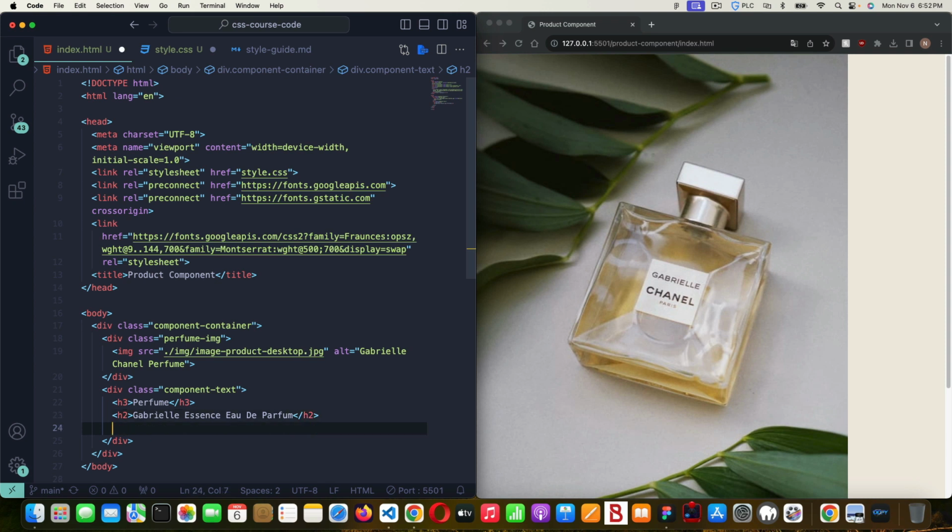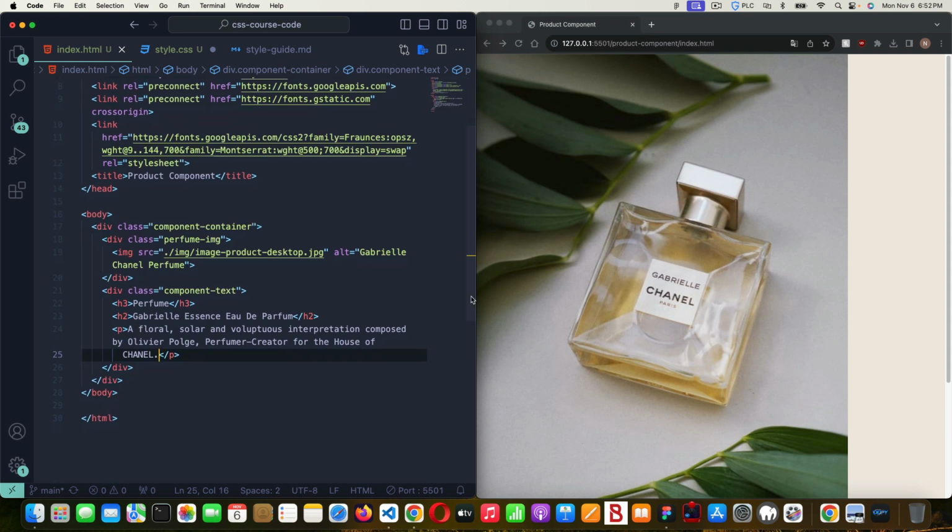And then below that, we will have a P. And we'll give it the description. So I could probably just copy and paste this text instead of typing it out. So I'm going to copy it and paste it from the design. If you're just using the starter code without using Figma, I think it gives you all the text in a separate file where you can just copy paste it as well. So go ahead and do that if you don't want to type it out.